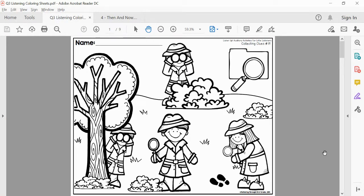It's a team effort. Okay, so the colors you will need today, of course, you will need your pencil. So if I don't say a color, then just use your pencil. But you will need green, black, blue, brown, and that's it. Not very many colors today, okay?